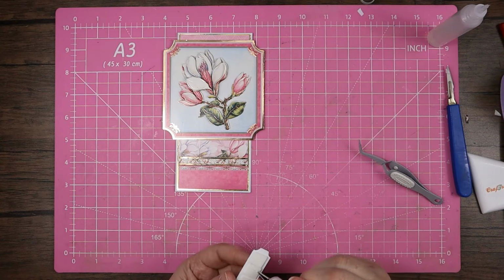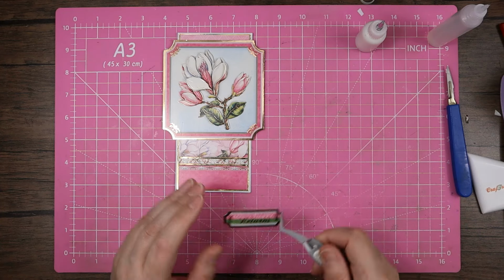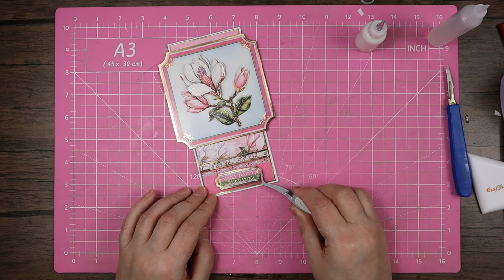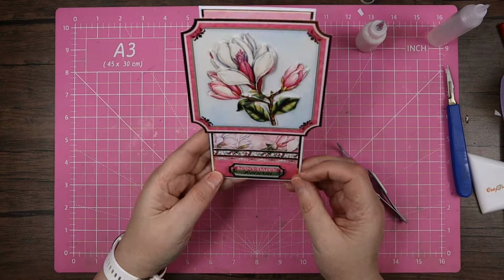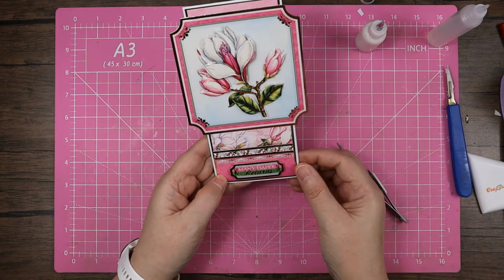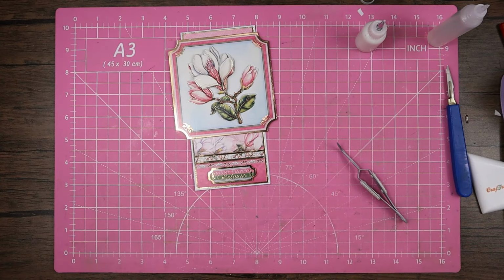So this one, the sentiment, I've put 2mm foam pads on because we've already gone up about 3 or 4mm on the decoupage, so a little bit of height here isn't really going to make a lot of difference. Is that straight? Maybe not quite. That's better.